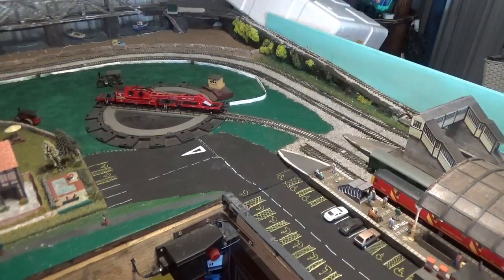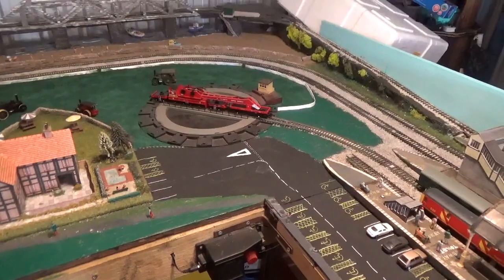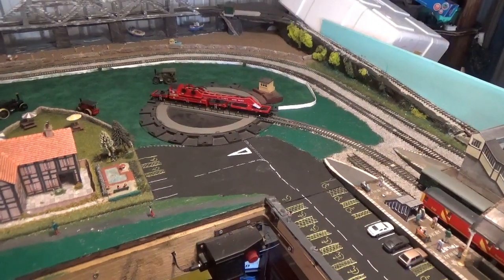However, because of the camera angle, I'm not going to film this bit, because considering where the camera is, there's not going to really be much room for me to be able to film and work at the same time, because I'm going to need to stand in this area here in order to do the gluing. And otherwise, if I put the camera back a bit, like move it to around this area here, you're not going to really see me doing much at all, so I'm going to do this off camera.